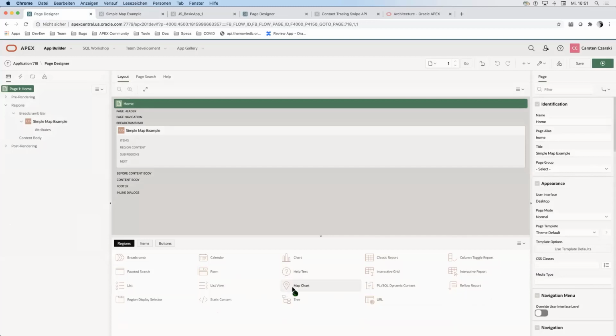There is a map chart, but that's not what we want to use. We want to have a real map to use with coordinates. That's something which Apex has not named, so there is no component for this in this palette here. However, we have something, right? Together with Apex, we deliver a set of pre-built applications for you.